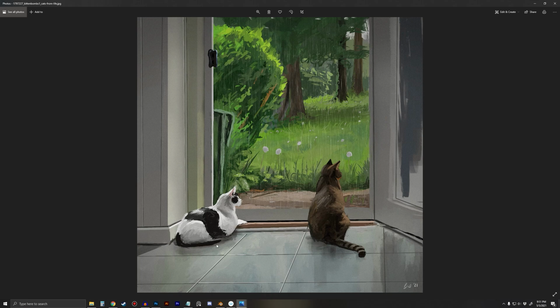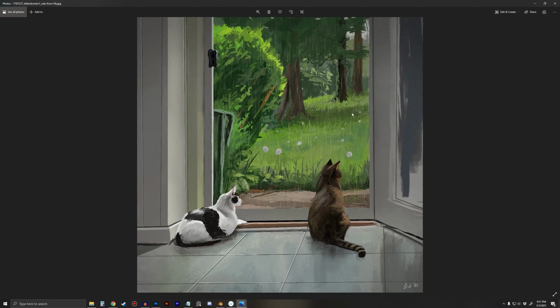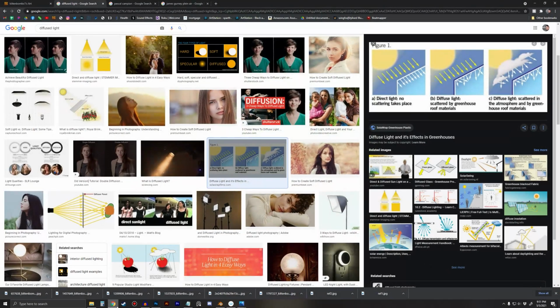Anyways, so everything was pretty soft, and I was mostly relying on the occlusion shadows and just a subtle, soft shadow underneath and some reflectiveness. Some of the bounce light, you know, this is kind of a greenish tint. Yeah, there's a little bit of green throughout, like there's a little bit right here, and that was me just trying to incorporate some of the colors from the outside on in because the light was hitting everywhere. It was bringing the colors everywhere.